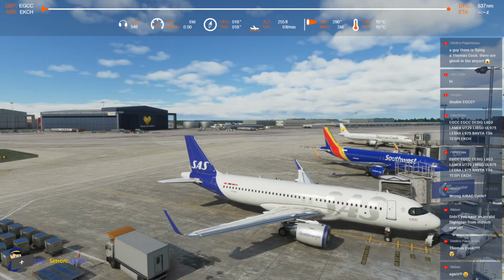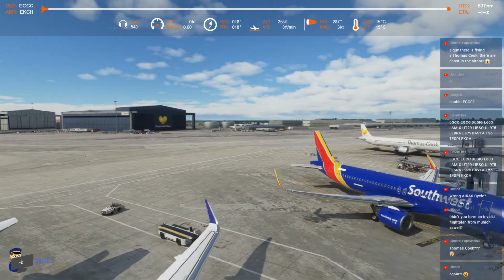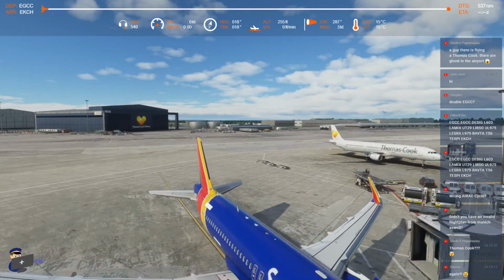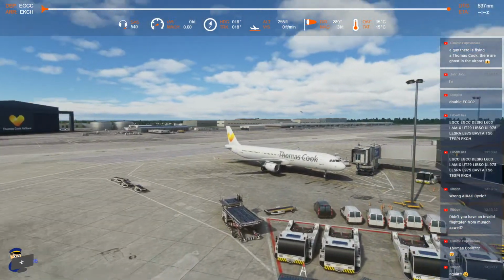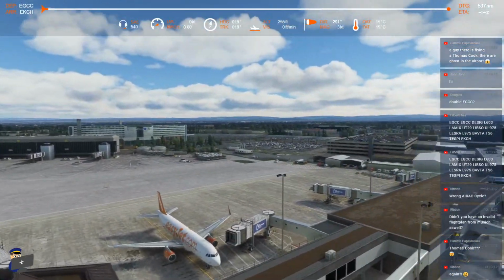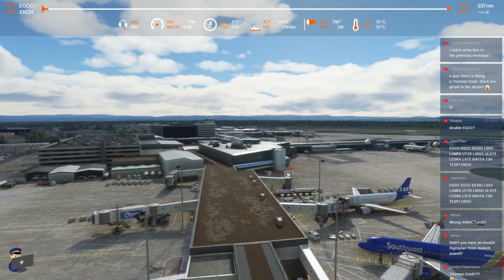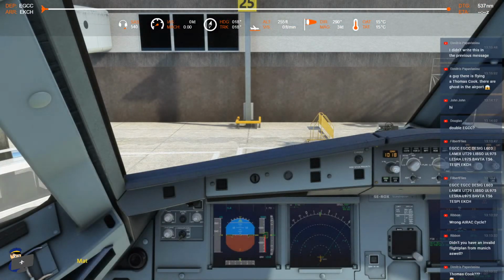Osprey 27 Juliet Mike, are you ready for taxi? Affirmative, sir, we're fully ready for taxi. Runway 23 right, via Golf and Juliet. Taxi holding point Mike 1 via Golf and Juliet. Osprey 27 Juliet Mike. Manchester Ground, Skyway 764 is ready for taxi.